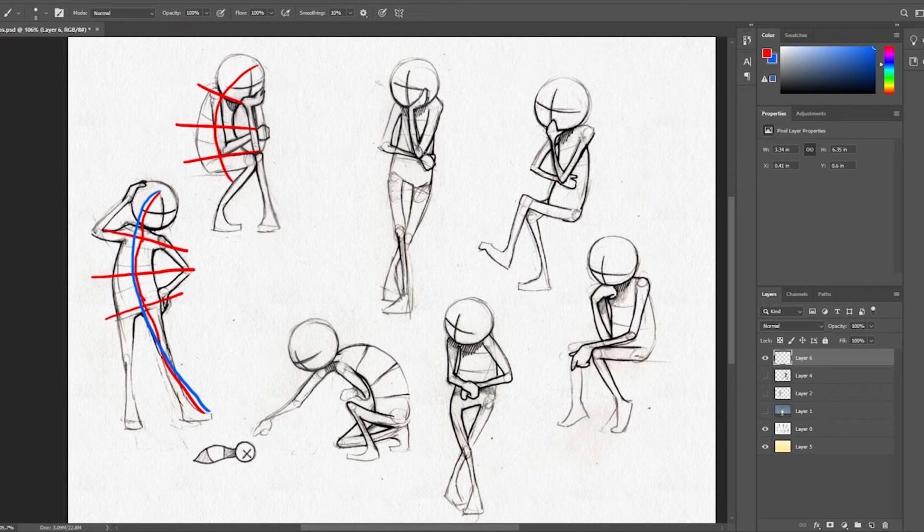Even when we're standing still like this, we can afford to draw this kind of line. So it's not a totally straight line. Even when we sit down like this, we can draw something like this to create that line of action. Even when sitting down, we must always try to bend our body to create this line of action. You can see the hip over here is pointing like this, and then the chest will be in the opposite direction.